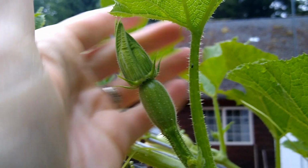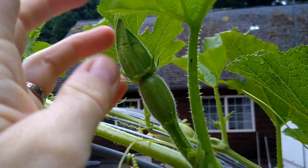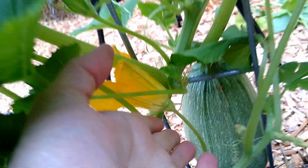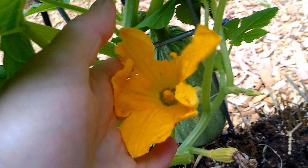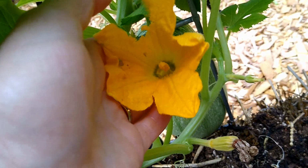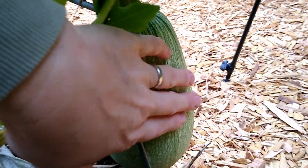This is a female flower. This is the blossom of the female flower, and when it opens, it will be a similar blossom to this. This is a male flower. It is just a stem with a flower on it. Now, when your pollinators come by, they will visit this flower, and then they'll visit any female flowers. If the pollen from this flower gets in the female flower, you end up with squash. A big old spaghetti squash.